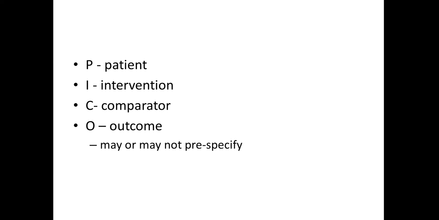And the outcome is the outcomes that you're looking for the intervention to have an influence on, for you to know that it's important and relevant. Sometimes you can know in advance that you have a particular outcome you're looking for. For example, you really want to know only about mortality benefit. However, sometimes there's very little literature on a topic, and so you may end up having to use the outcomes that the studies looked at because you only have one or two or a few trials. And so you'll have to look at whatever outcomes they looked at in order to make your clinical decision. So you may or may not specify the outcome when you're doing your actual literature search.